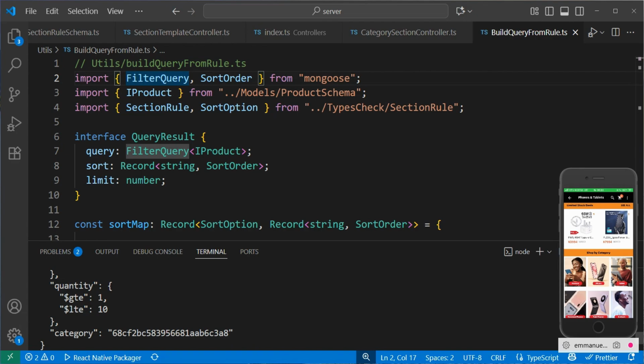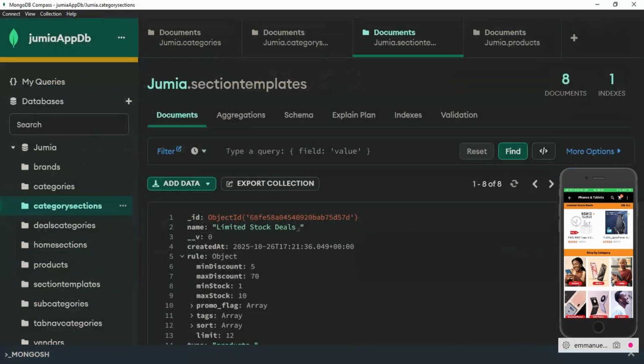When you are adjusting the logic, the rule, you just need to update it in one place, and it will work across board. Even if you have 10,000 categories where limited stock deals are used, you just need to change from one place. But just imagine if you had to create it one after the other. So that's the advantage, the sense behind this idea. After that quantity, let's check, is there another query there? That's all. We're just using 4 queries here.